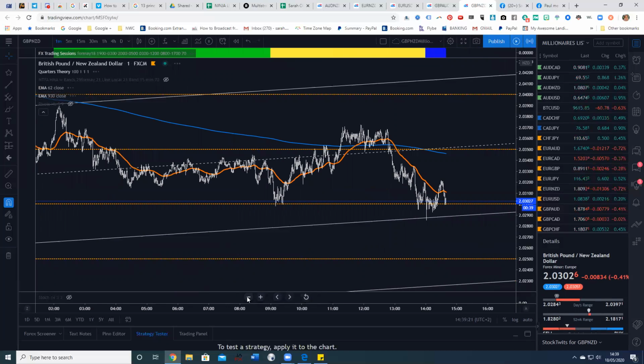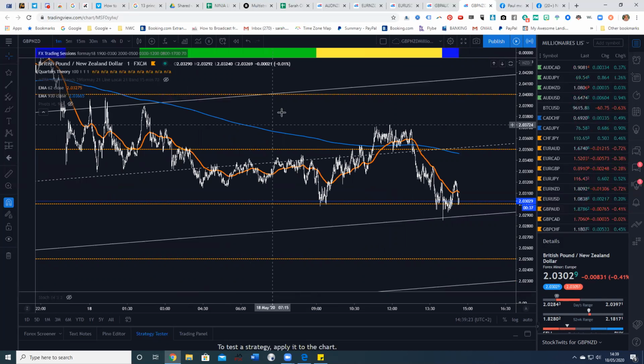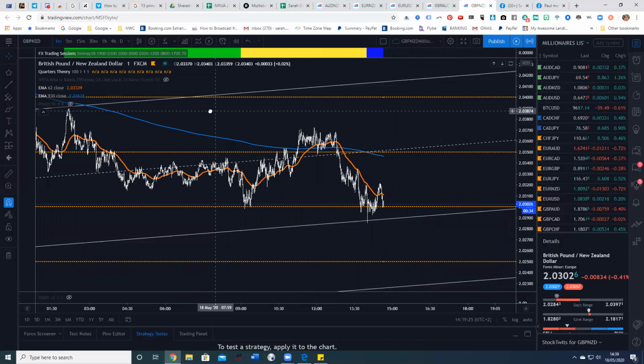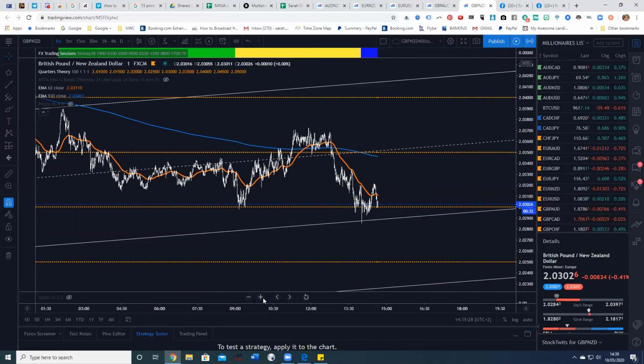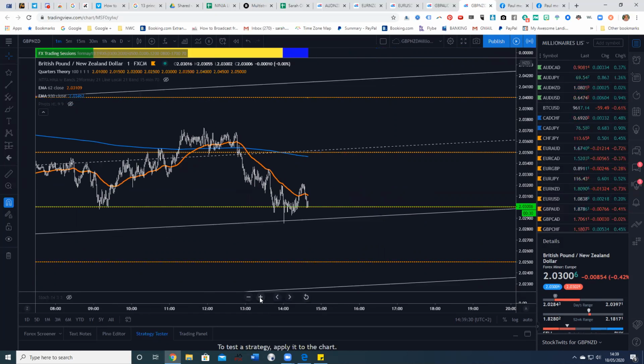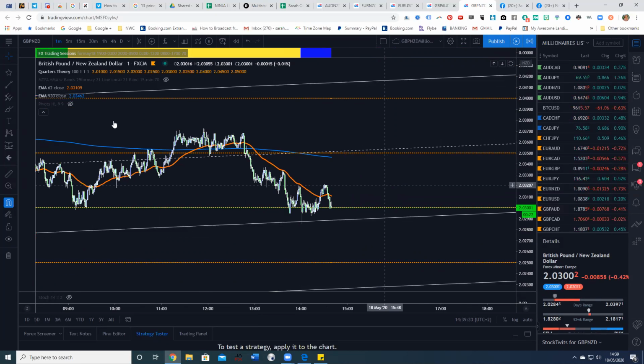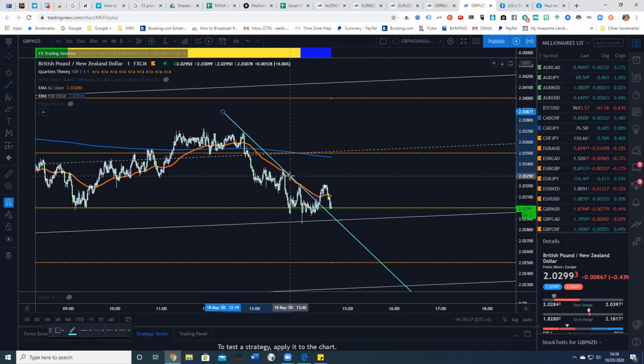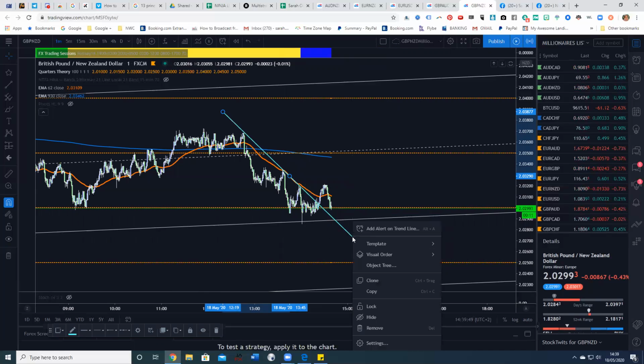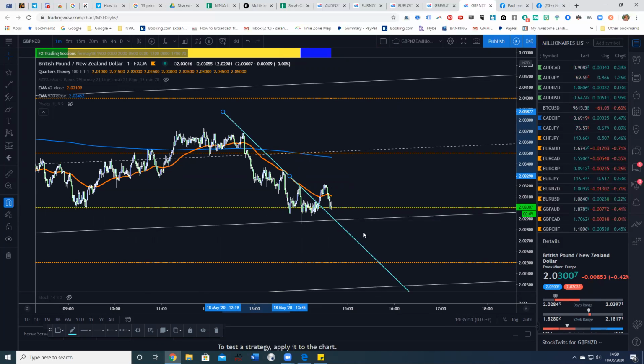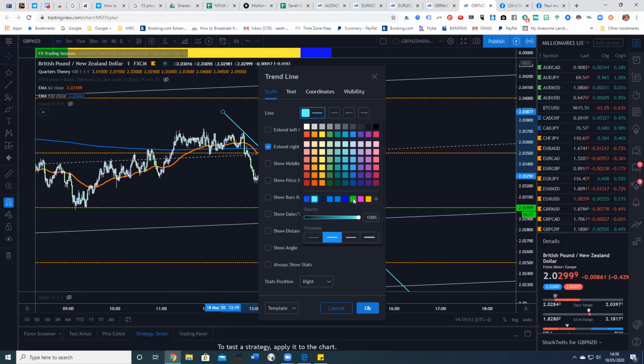So we want to see what the trend is doing, and is it breaking that trend. In this instance, I'll put a trend line on, and if we have that down, there's your 1, 2, 3, 4, 5, 6, 7. You've got some nice touches there. Let's just change that to my trend line color.